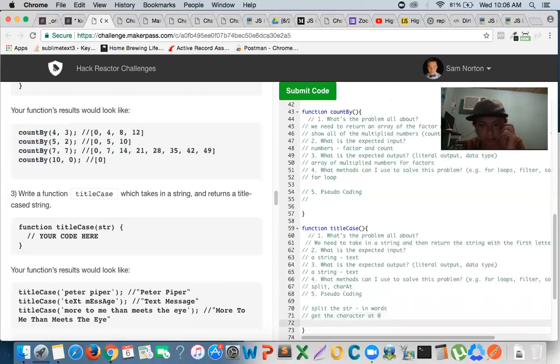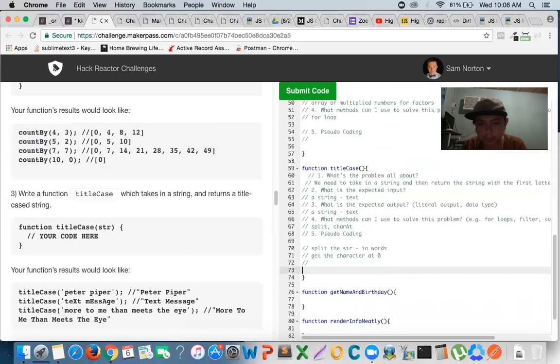And then we need to get the character at 0, and then we also need to change them to, or make them uppercase, probably using that toUpperCase method.